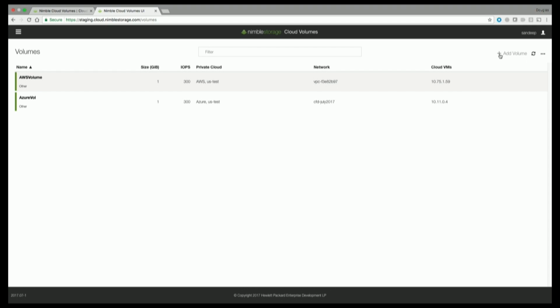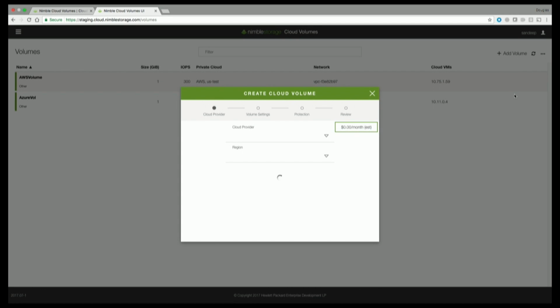And as someone was asking before, can this be done through APIs? Yes, we are a cloud service. APIs are a must. But APIs are not as sexy in a demo, so I'm going to demo through the UI right now. The first part of the volume creation process: we are a multi-cloud service. Which cloud do you plan to use it with? I have an AWS account, so I want to use it with AWS.